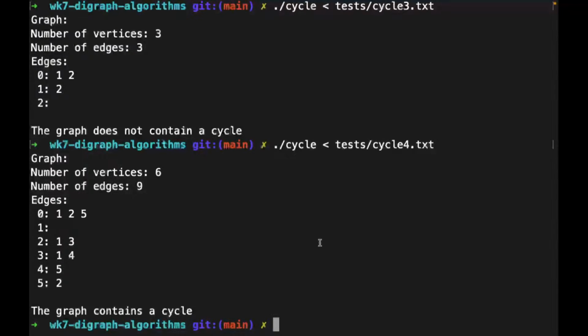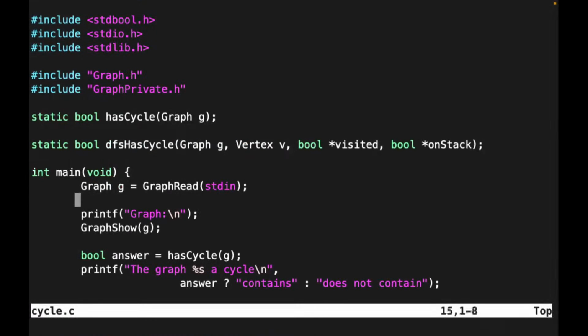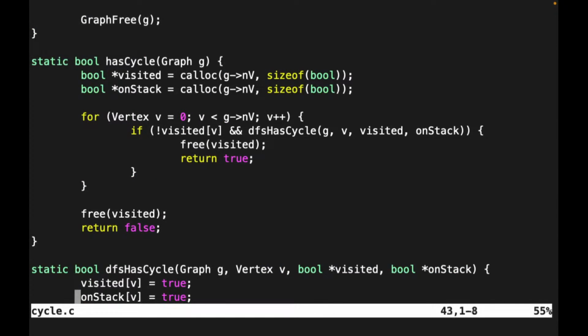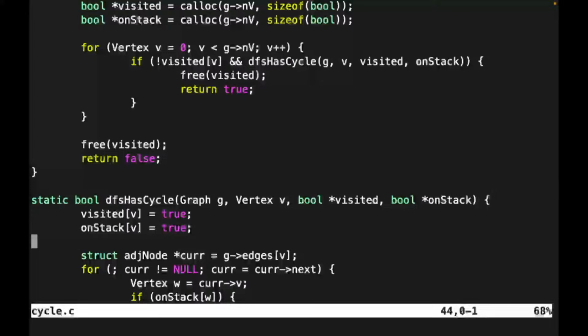All right, we can examine what the algorithm is doing more closely by adding print statements. Let's add some print statements here to see what's going on.